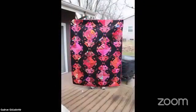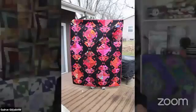And then one of my newer ones that came out last fall is Lucy. Lucy is another one that looks hard because you see a bunch of triangles, you see trapezoids, and then you see diamonds, and you think, oh my, I don't want to deal with that. Well, just remember, you don't sew a single one of those. You're only dealing with squares and rectangles.